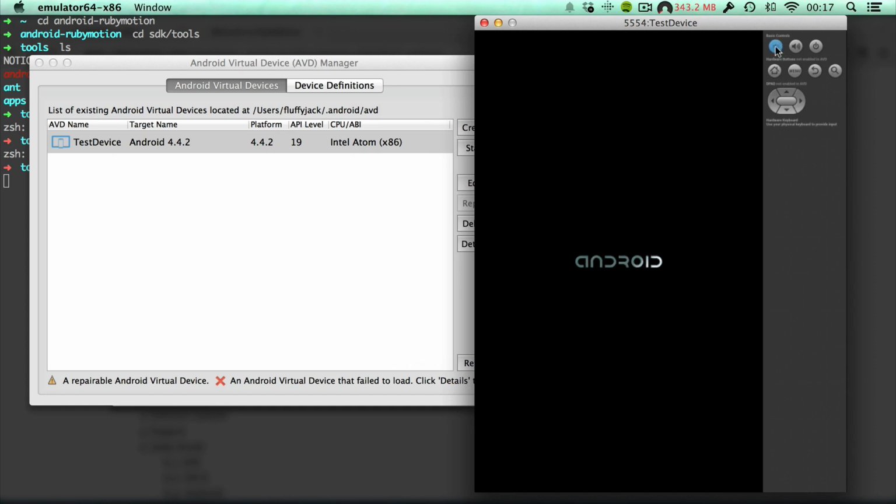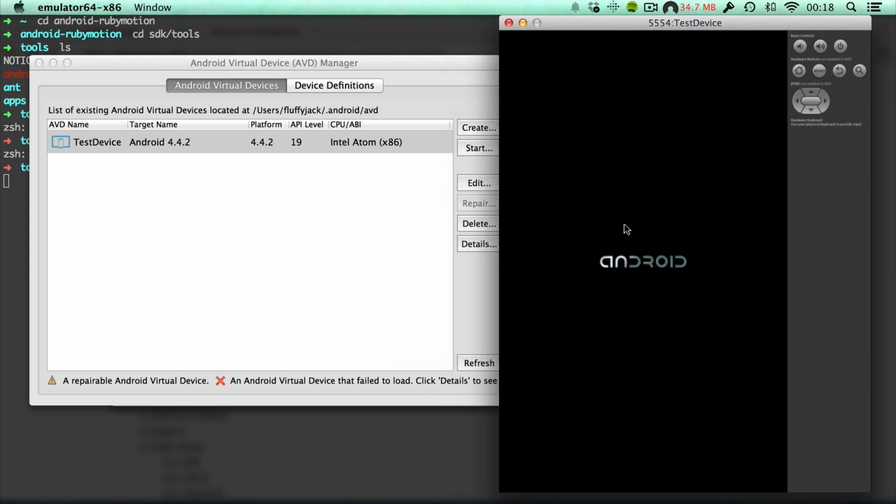Excuse the really poor icons. I'm currently in high definition mode on my iMac because it provides a better quality for you guys when I record. So the emulator is this thing here. You can see you've got all your buttons and everything. Now, the issue, and why nobody likes using the emulator, is how long this thing takes to start up. It's kind of like turning the coffee machine on in the morning. This is an extremely slow process, so I'm actually going to pause while this starts up, and then when we get back, we'll run our application.